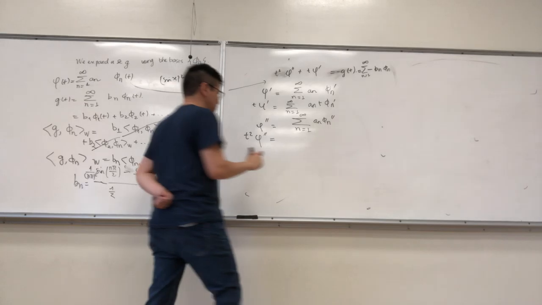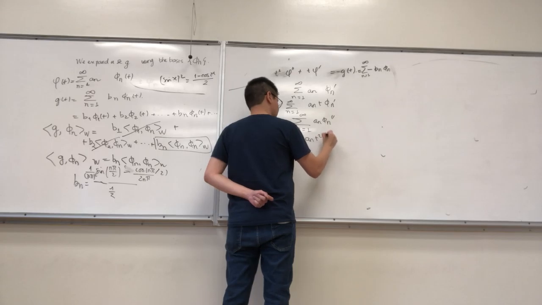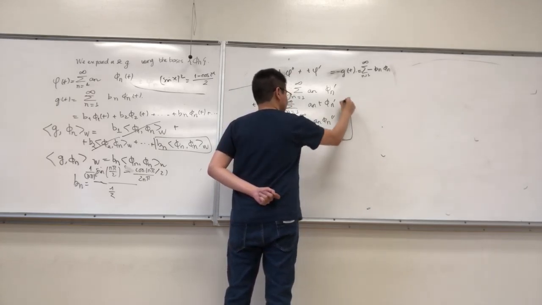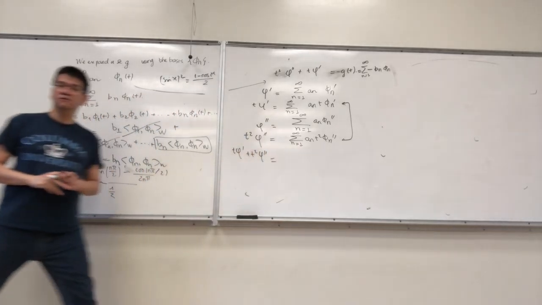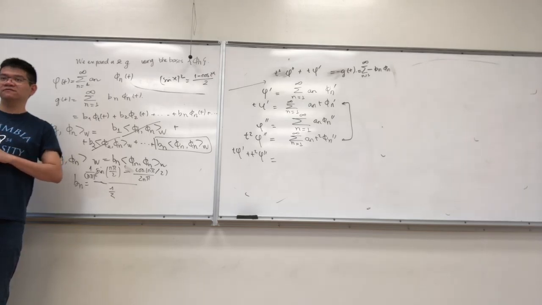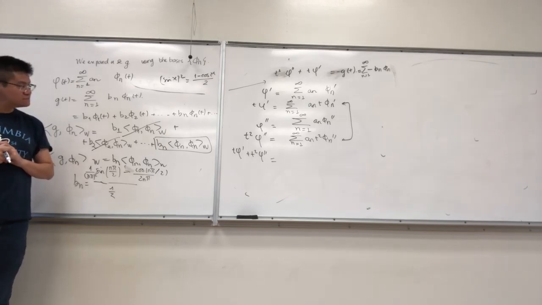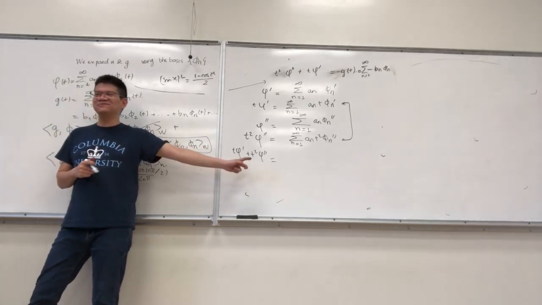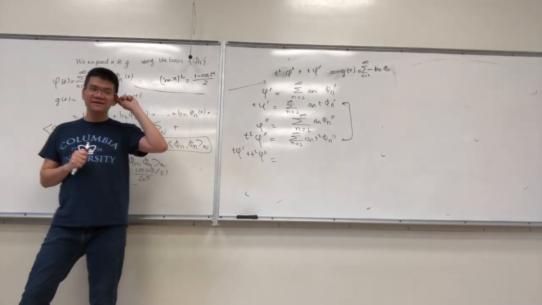Sum of a_n t squared phi_n. So I just have to multiply inside with this one, right? Now, if I want to take the sum of the two guys there, what should I have? Should it be g of t or negative g of t? No, not yet. I just want to sum the series. So what do I get? Yes. Everything inside, a_n t squared phi_n second.